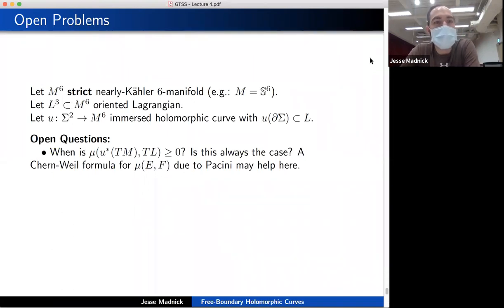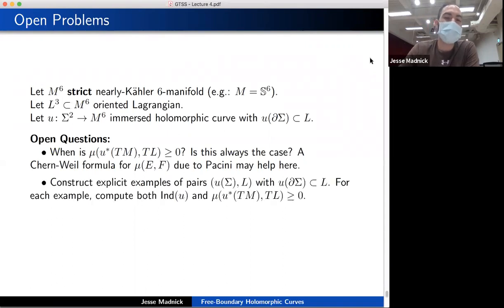There's such a formula for the boundary Maslov index, very general for a bundle pair. And it's possible that in the case of the sixth sphere, or some explicit case, you can plug things into that formula and compute and do some basic estimates, and see what happens. It would also be very good to have explicit examples of these pairs. There ought to be, maybe not a huge number, but these should exist in some reasonable quantity.